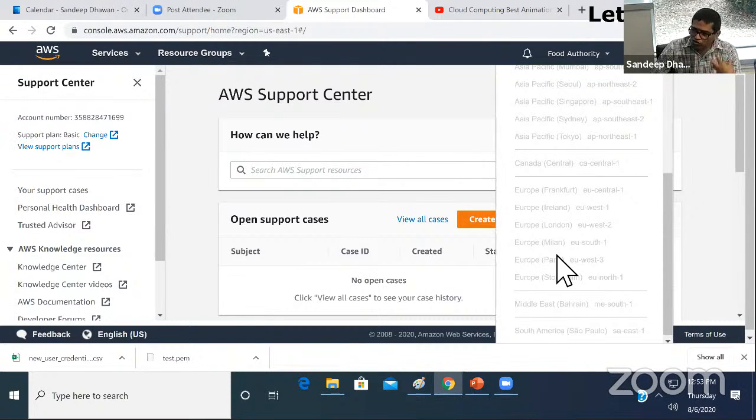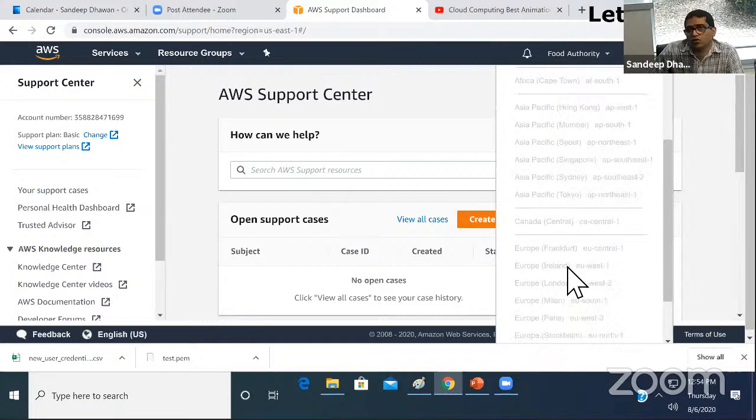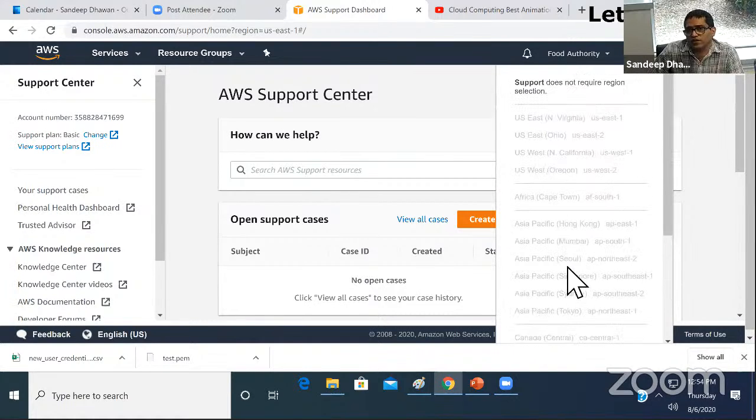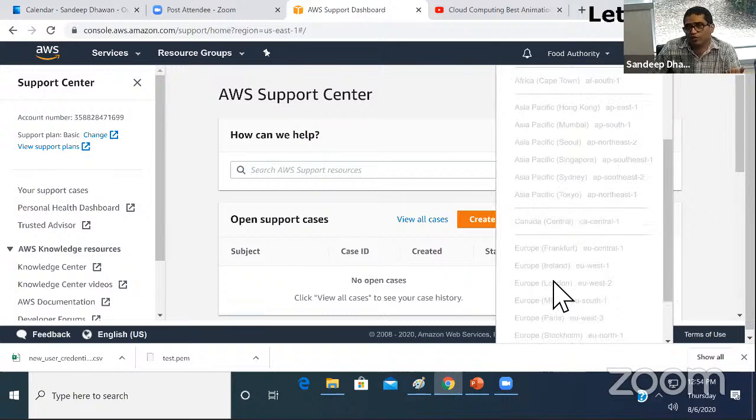If you want to use China as the region, I think you have to open a separate AWS account. I'm not sure why, but it's rules and regulations from China. Other than that, you can find a region near wherever you want in the whole world.